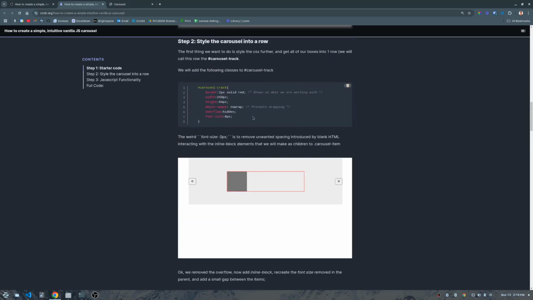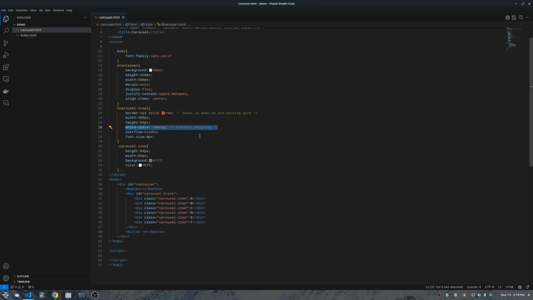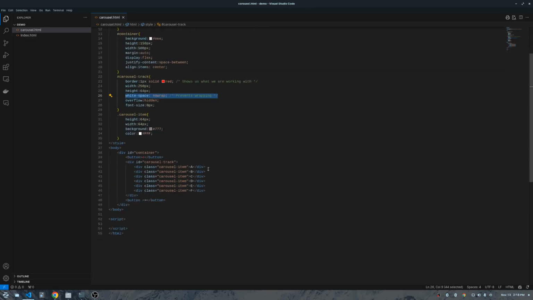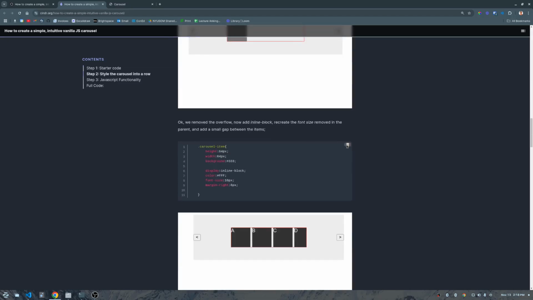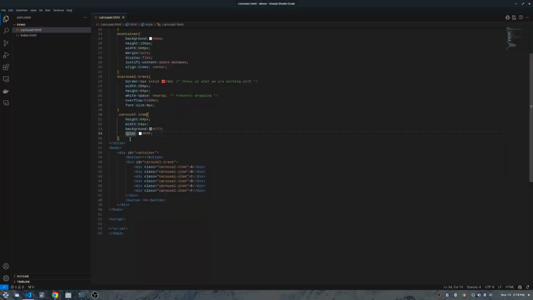And one thing that I didn't mention here, if you're going to do inline block, if for some reason HTML takes in all these spaces, like here to here, and adds this to your element. To get rid of this, you basically say, okay, carousel track will have font size 0, but on my carousel item, I'm going to have font size something else. So let's do that. We already added this font size 0 here, and on carousel item, let's go ahead and add inline block, that font size.